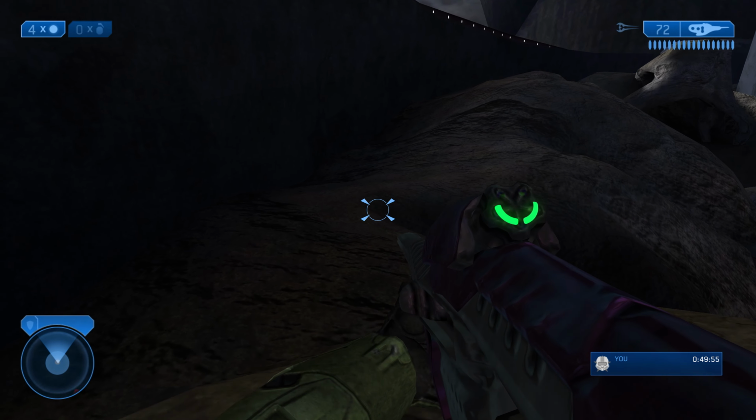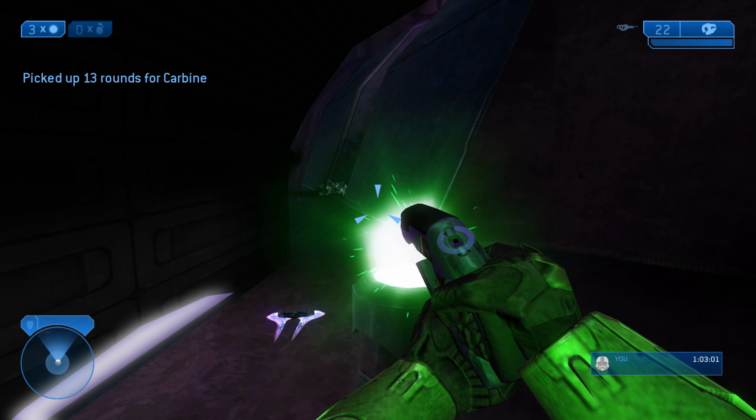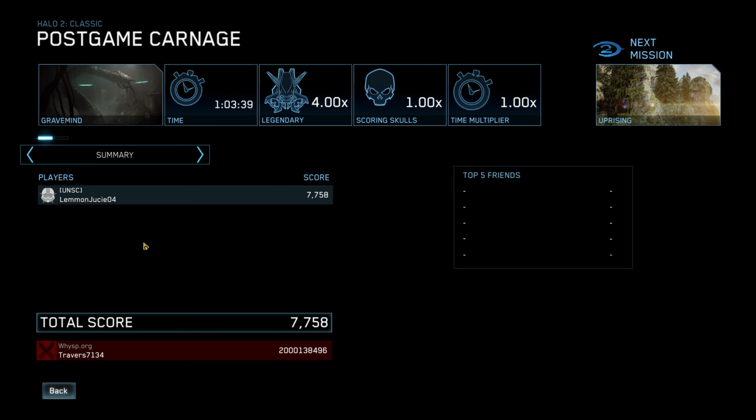You can then go all the way around the left side, skipping more enemy encounters. With this final section with the stealth elites and the hunters, it took me quite a few attempts, but I just plasma pistoled my way across and killed everything in my path. And that's Gravemind in 1:03:39.